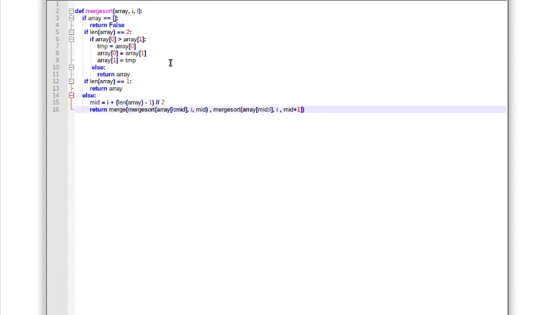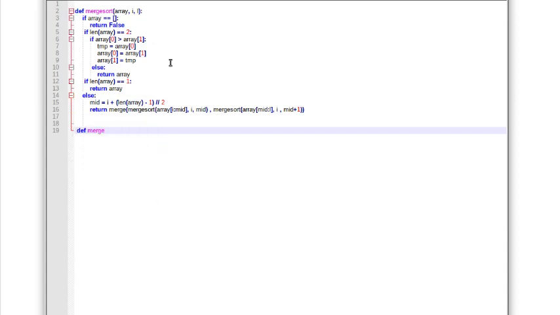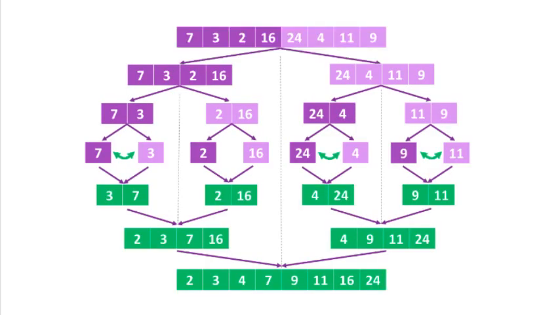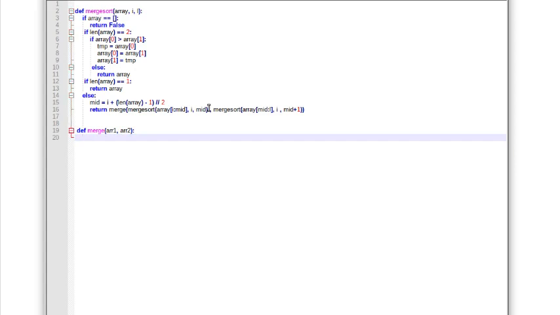All right, now we need to implement the function called merge. So let me create the function called merge. So in the merge, we have the two arrays, right? Always one on the left hand side, one on the right hand side. We do the comparison, we do the merging. Okay, I think that would do. So let's say I have an array 1 and array 2. So we need to merge this by comparing every element.